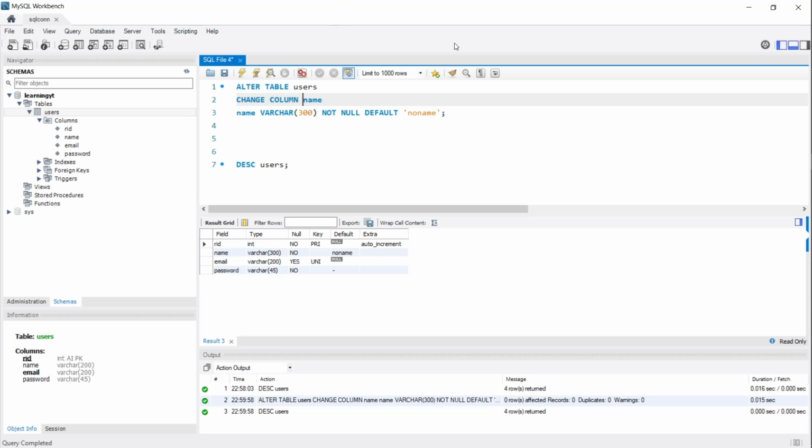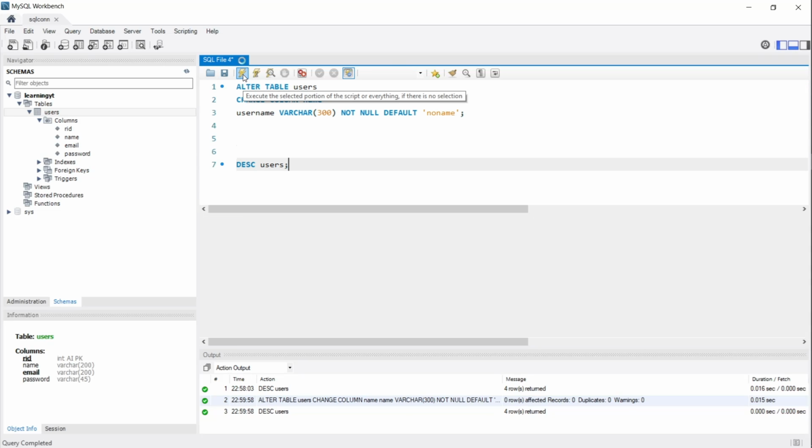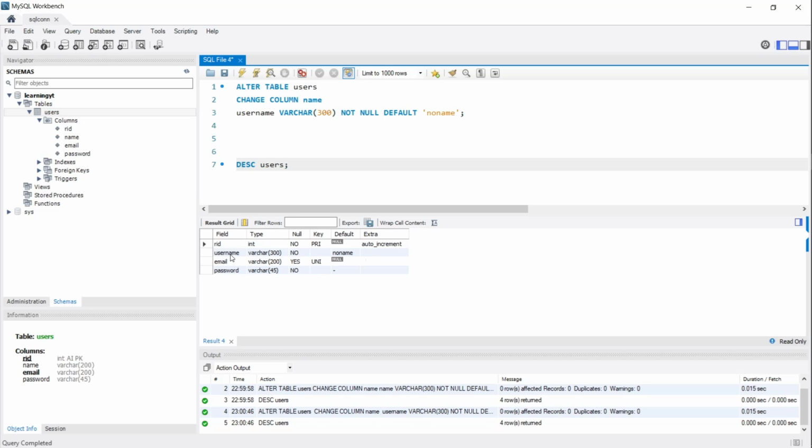Let's say it's name, and you want to change it to username, you can write it in this manner. If you run the entire script, see, the name of the column also got changed.